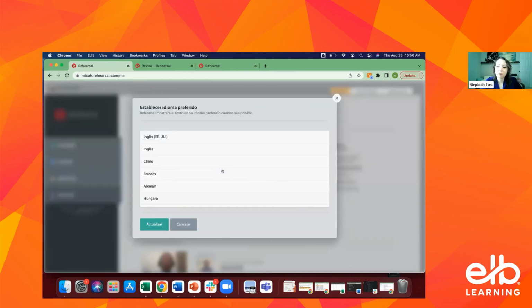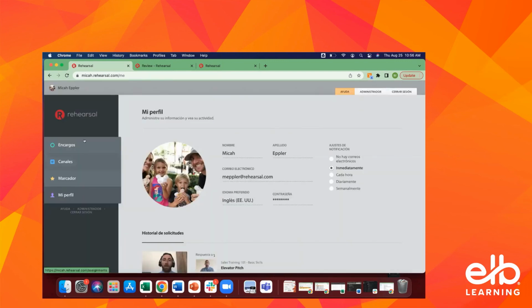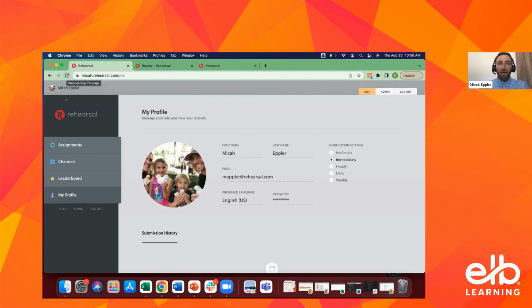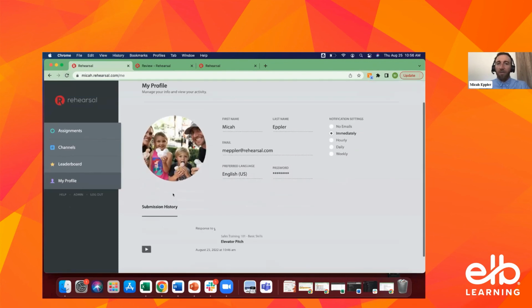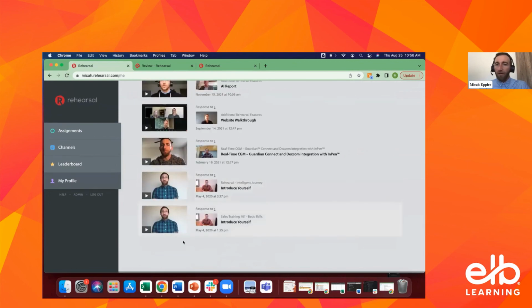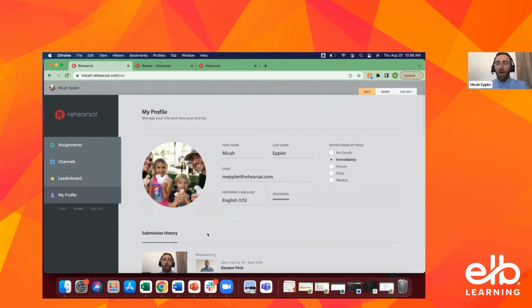Awesome. And then is there a time limit for how long recordings are stored in Rehearsal? Another great question. As long as a learner is active, as long as their profile is active here on the platform, their content is going to be available for you to go back and get. And again, here on the profile, we can even see a submission history for the learner that goes back as far as they've input data. Okay, so when you delete a user out of the profile, all of their content is tied to that profile. So when you delete them, all of their content would go with them.